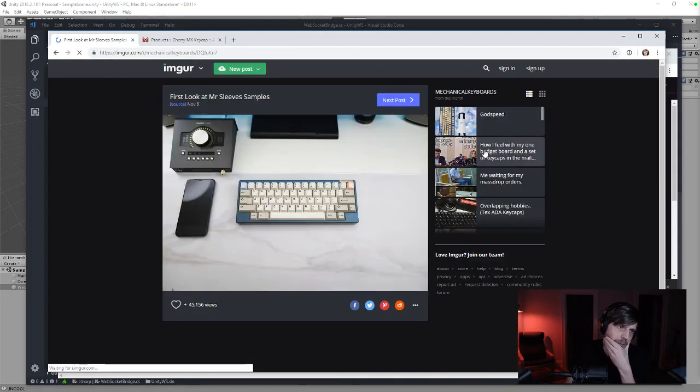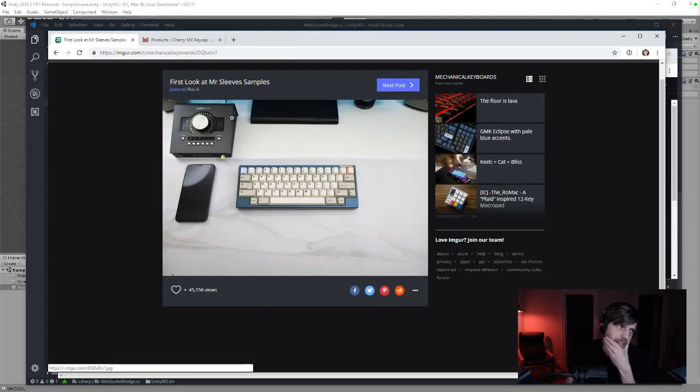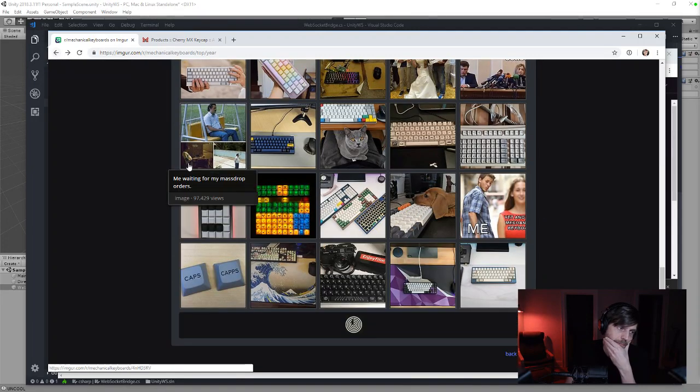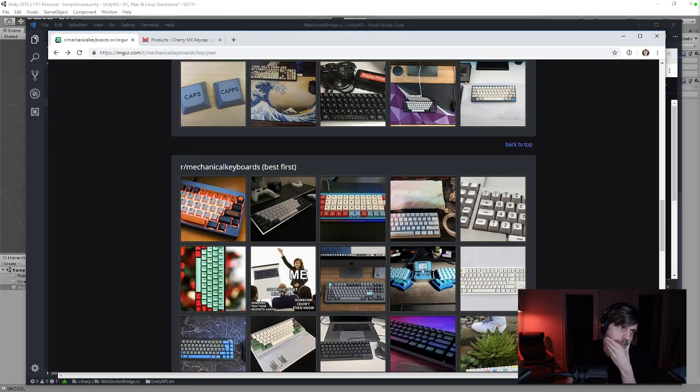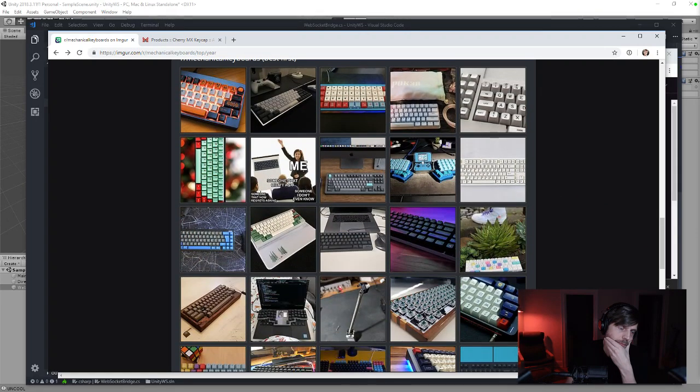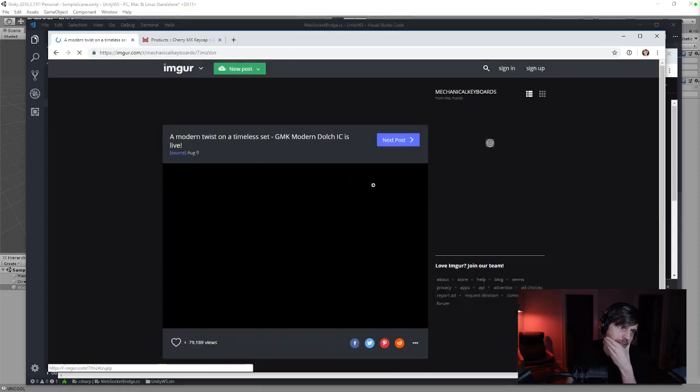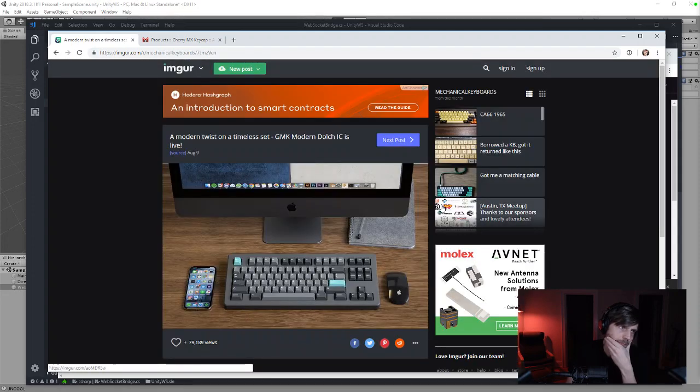Look at these beautiful keyboards, man. Killing me. Oh, that's lovely. Lovely.